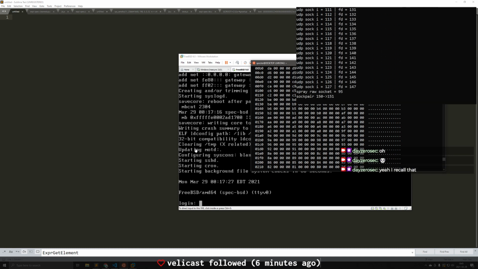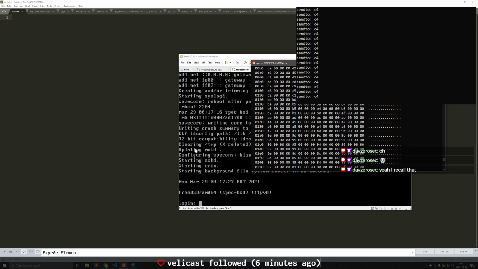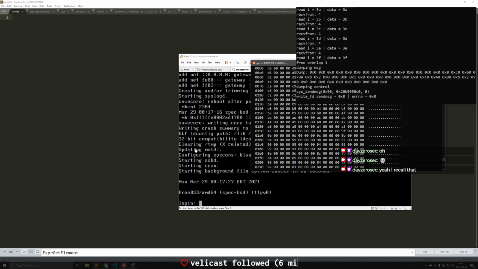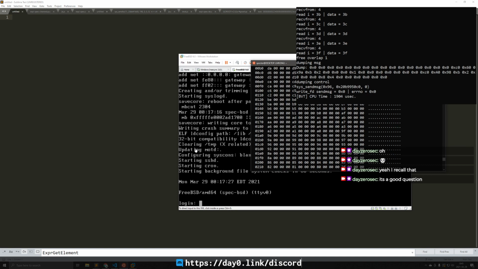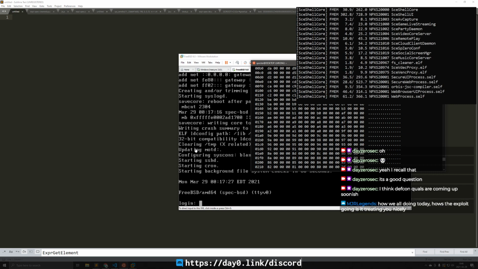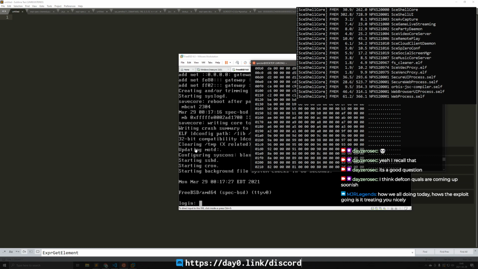One day I'll get back into CTFs, try them again. I haven't played at least a time gated CTF in forever. I think the last time I messed with CTF at all was when I dabbled a little bit in CCC's CTF when I went there in 2019. So, been a while. I think DEF CON polls are coming up soonish. Yeah, they should be in around April, right? I think. That's when I remember them being in the past.